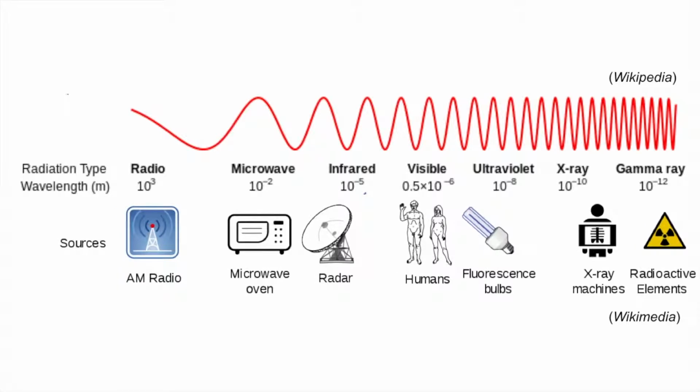Here are some examples of what each type of wave is used for in reality. Radio waves are used for our actual radios. Microwaves are used to heat up the food in our microwaves. Infrared waves are used in radars. Visible light is everything we humans can see, meaning that it's responsible for all the colors we perceive. UV waves are used in some light bulbs and also come from the sun. X-ray waves are used for actual X-rays, and gamma waves are dangerous atomic radiation.